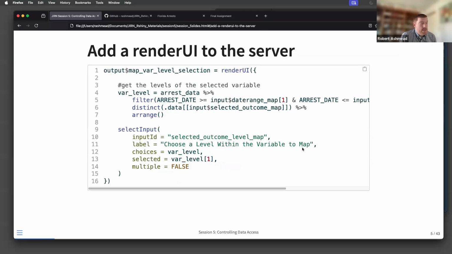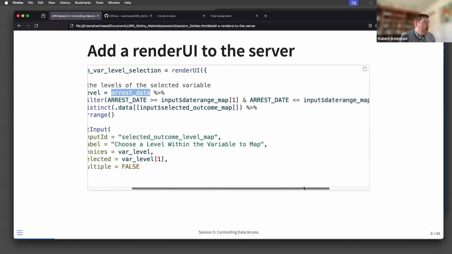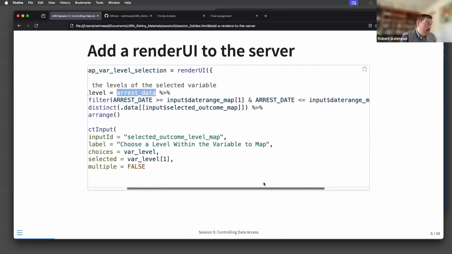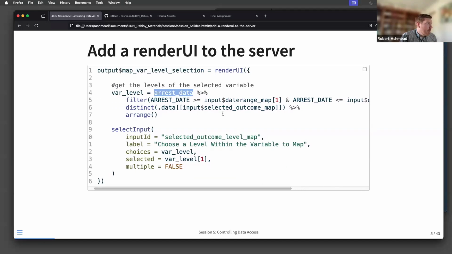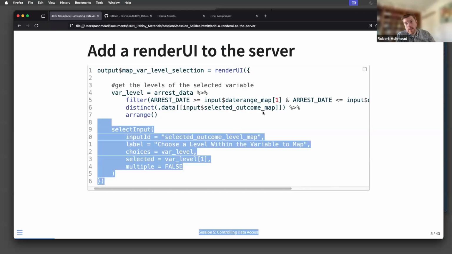The next thing I did was make some adjustments to the server. I added this renderUI, which is the other piece for the dynamic UI. In that, I first calculate the levels that we want for the selected variable. I'm taking our original data, filtering based off the selection, and then using the distinct function, which reduces the data set to only unique rows.